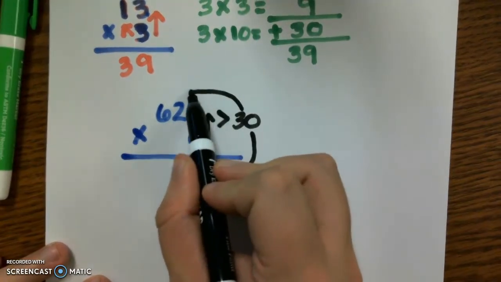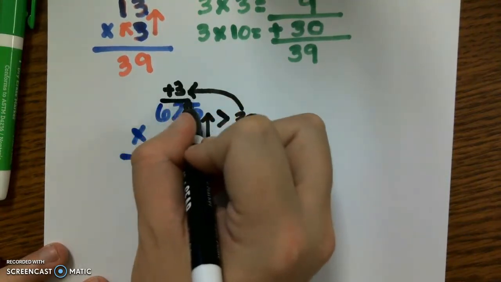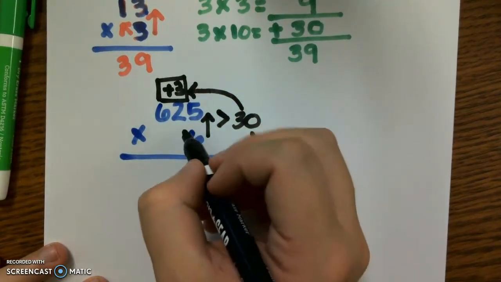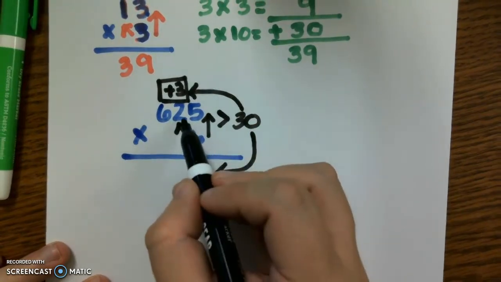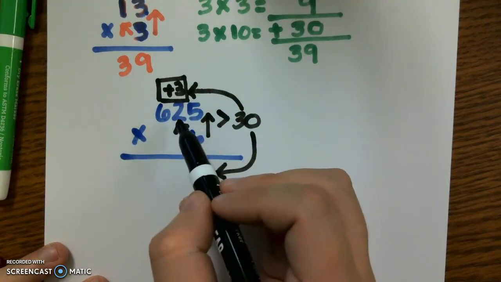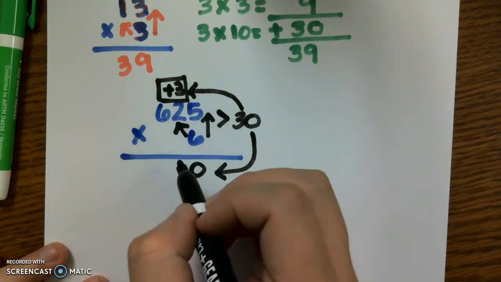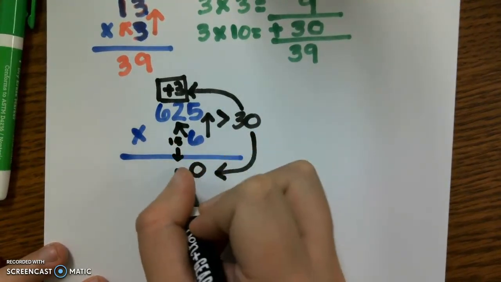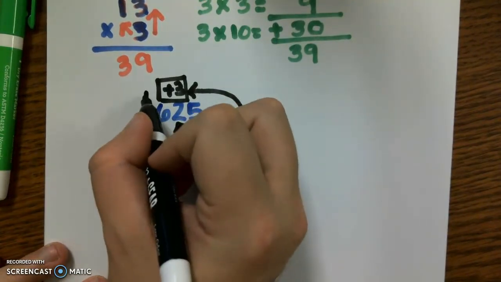So this 3 gets carried up or regrouped to above the 2. When we regroup, we do not multiply this number. We add it. So when I go over here and I start back at my 6 and I multiply to the tens place, 6 times 2, that's 12. But I have to add 3 to that 12. So if I have 12 and I'm adding 3, that's 13, 14, 15. Same thing's going to happen. This is 15, so the 5 comes down, takes the 10 spot. This 1 is regrouped into the 100s.